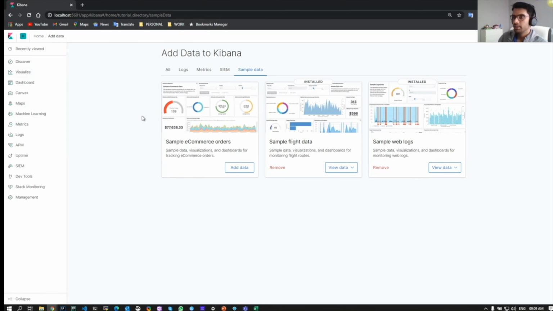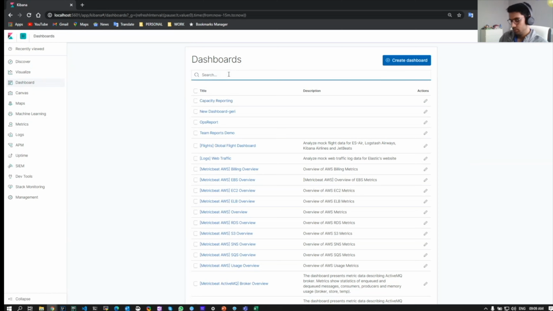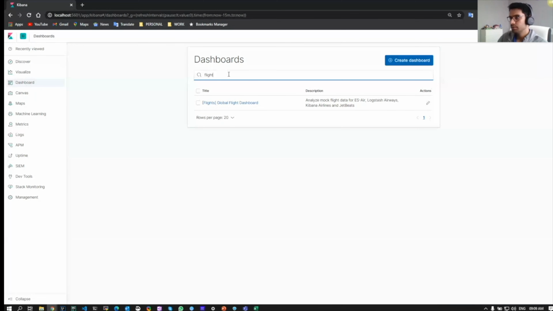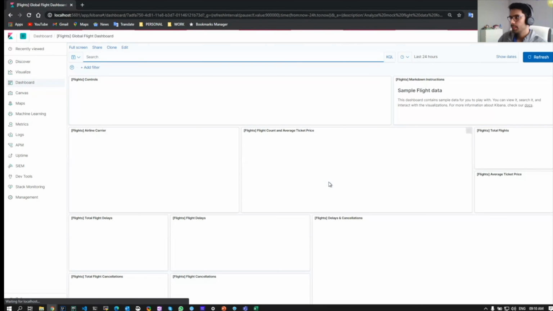And dashboard is when you put several graphs in one page: you can connect multiple visualized graphs and put them into one page, and that's how you get the whole dashboard page. So what I'm gonna show you right now is a dashboard. I search for flight. So this is a global flight dashboard.